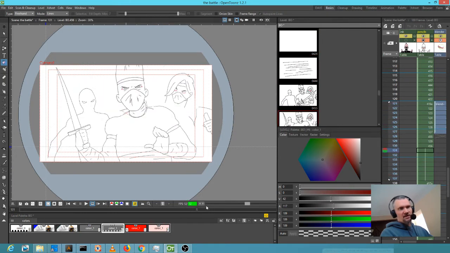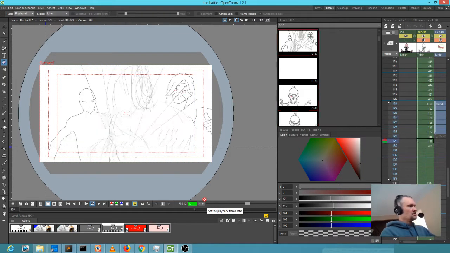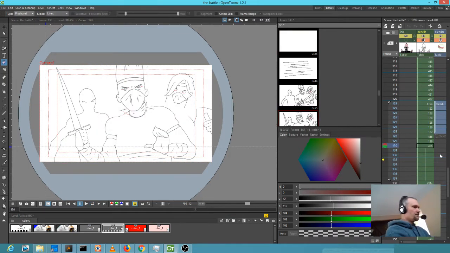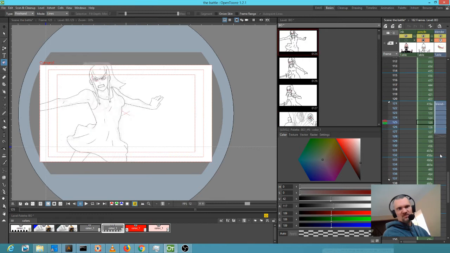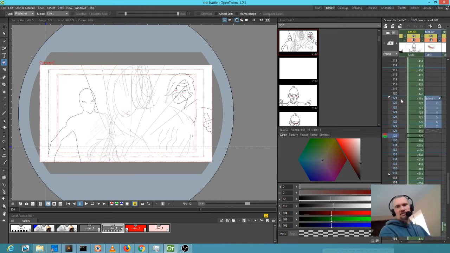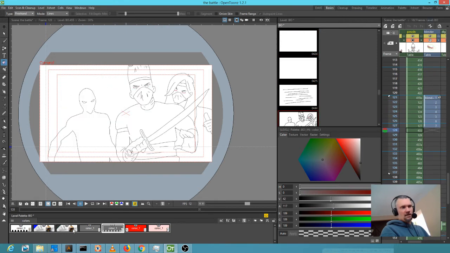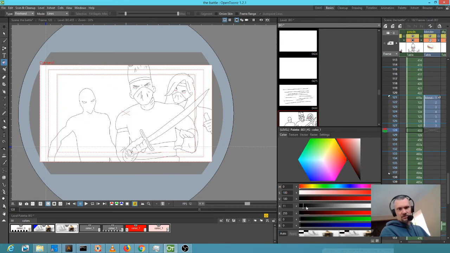Now, would it be better to have proper in-betweens? Yeah, maybe. Alright. Now I'm going to suck that back up. And actually, you know what I'm going to do? I'm going to leave that frame in there. I'm going to go ahead and plan on using it. I think it's not a bad thing at all. So now, just to get back into the groove, we need to turn our pencil lines back on.